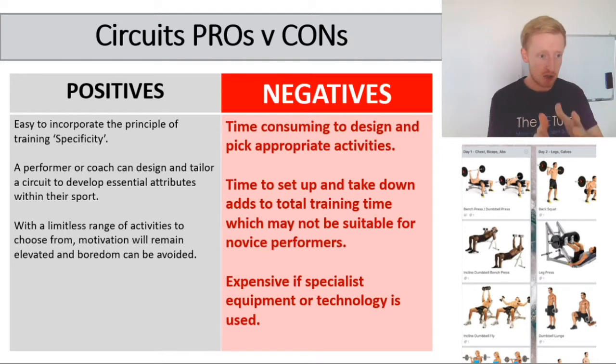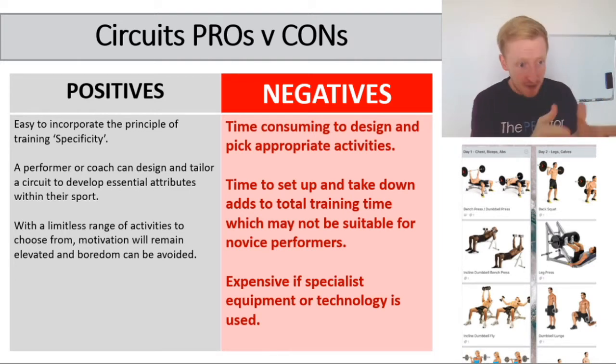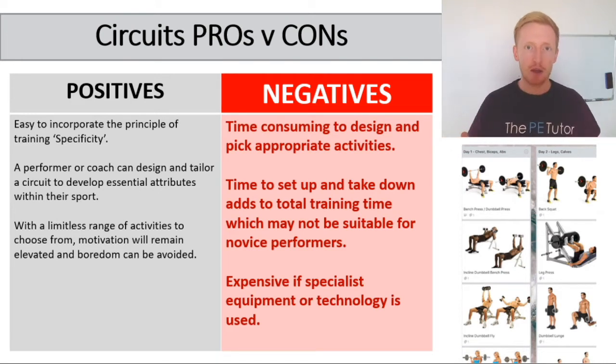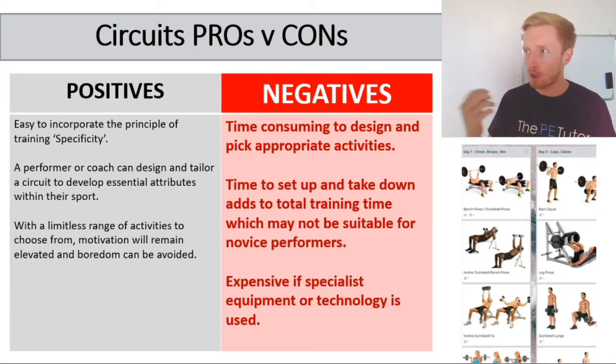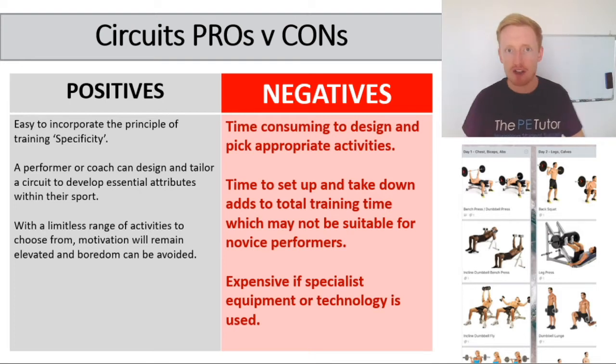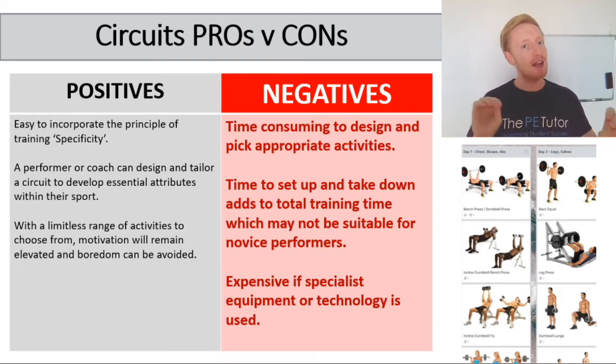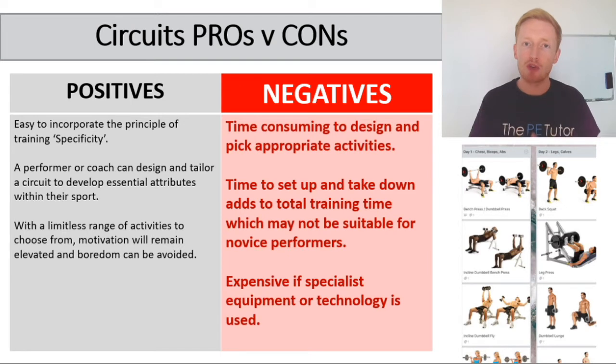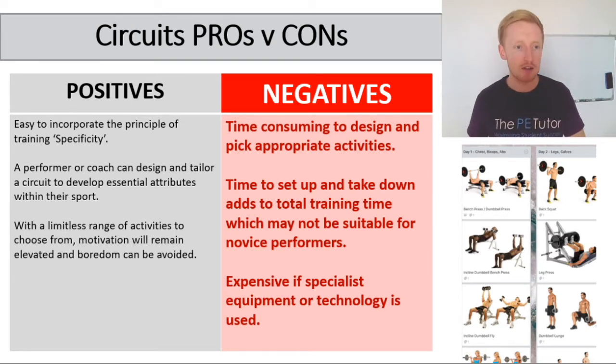But the positives, which you can still see on the left-hand side there, I'm just looking at the third one there, there's a limitless range almost. We could make so many different circuits for free. Straight away, just thinking of bodyweight exercises off the cuff: sit-ups, press-ups, burpees, jumping jacks, side steps, squat jumps, frog jumps. There's so many different things that you can do and combining them in a different sequence each time. So there are some pros, there are some cons. Obviously the coach or the performer will need to consider both sides.